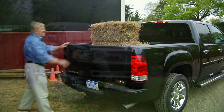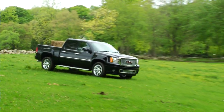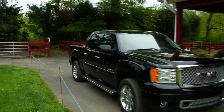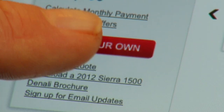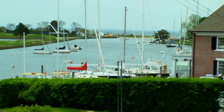I'd start by taking a look at exactly what I wanted to do with my vehicle. Then I'd select the components, options, and accessories best suited to meet my needs — I would, quite literally, build my own truck. I've been driving GMC pickups for many years, and interestingly, GMC's website actually does have a build-your-own-truck tool, so I started there.